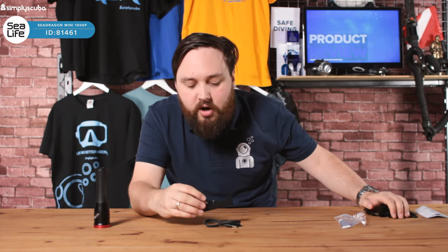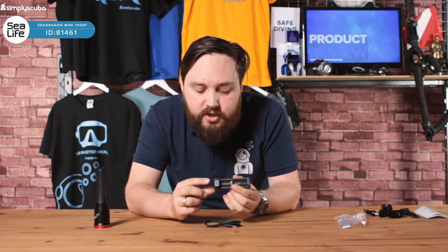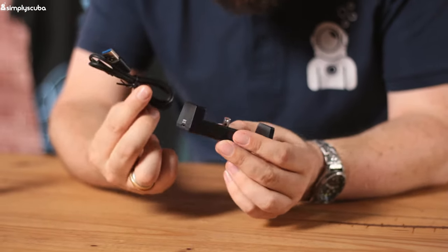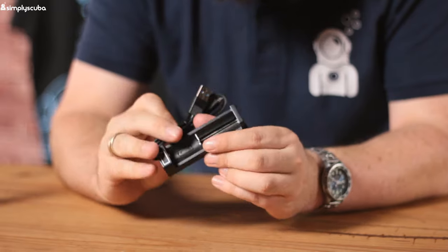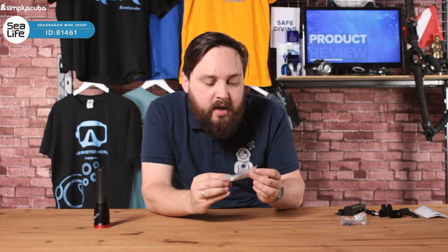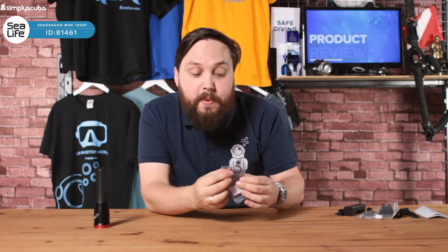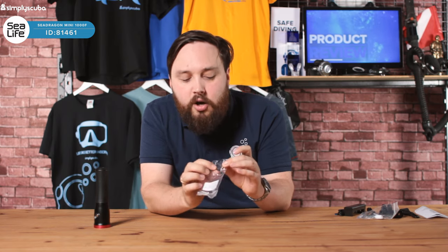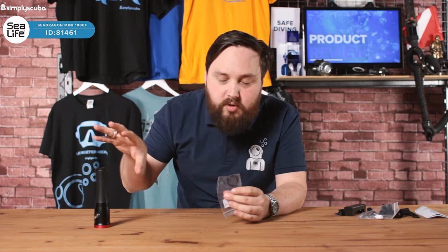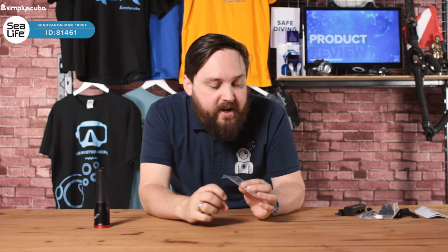Charging options: a recharging cradle for your 18650 — that's a spring-loaded job — and you plug that into a powered USB port to recharge the battery. Some silicone grease, useful for everything, just to keep O-rings clean. And a pair of spare O-rings — of course, these are spares as you already have some fitted to the torch; these are just if you wear those out.